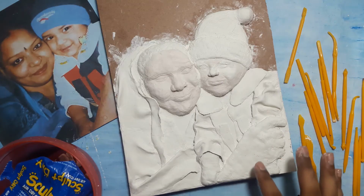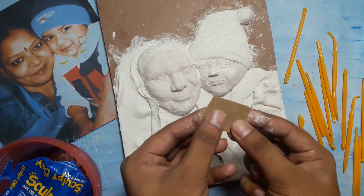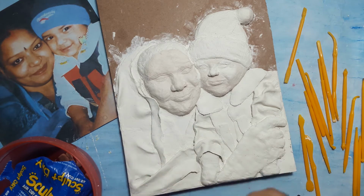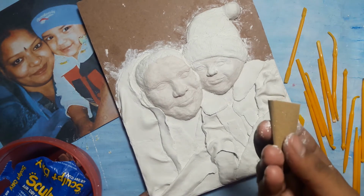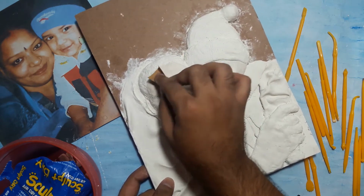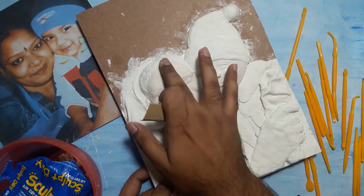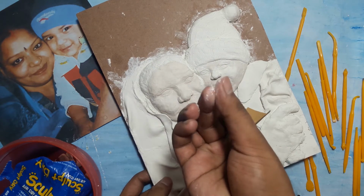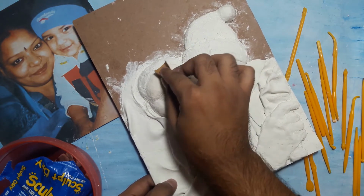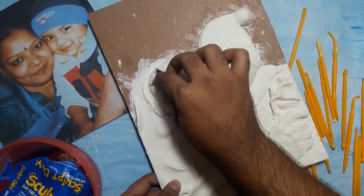As you can see, this artwork is not smooth. So we'll use a piece of sandpaper and smoothen it out. So let's sand the artwork. All you need to do is rub it like this and you'll see that small granules are coming out like fine dust. So it's basically smoothening our artwork.